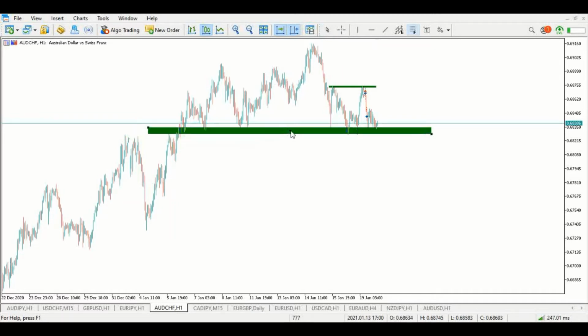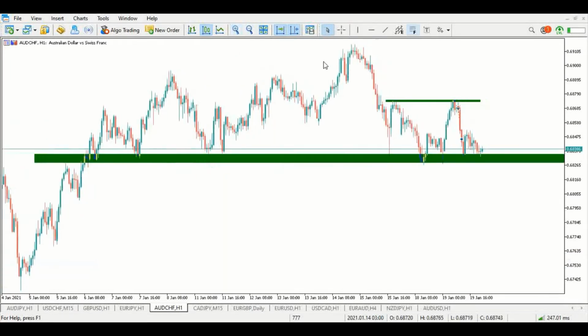As you guys can see, the market has been in some sort of a range, and I want us to pay attention to this green area right here. Market at around that green area has been getting supported quite a number of times. Got supported here, second support, third, fourth, fifth, sixth, multiple times.